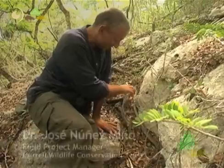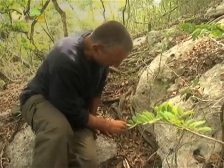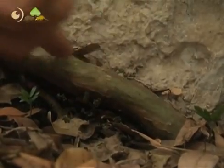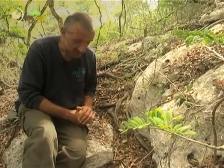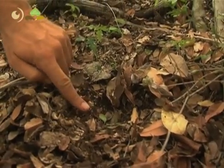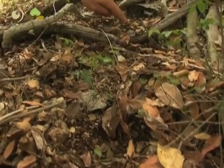There's a path along here where the solenodons have been walking in and out. There are just a few scratches on this root here where they are clawing in and out, making those marks. And as a final clue, there are nose pokes just next to the cave where the solenodons have been digging into the ground.